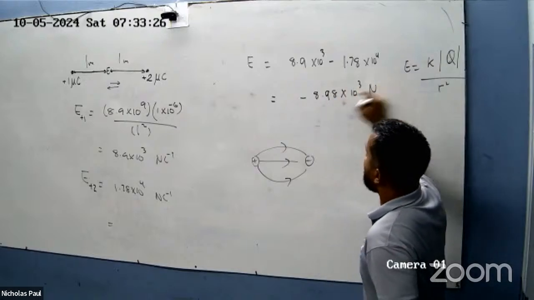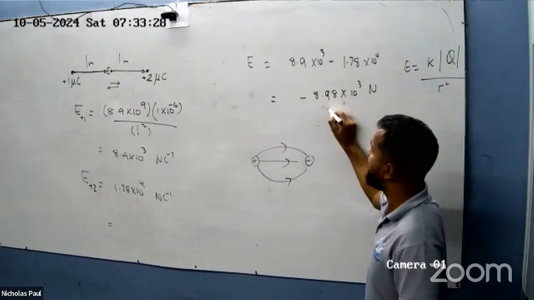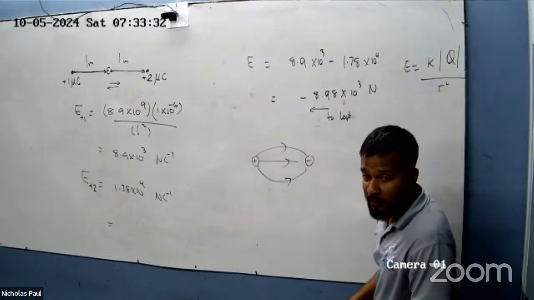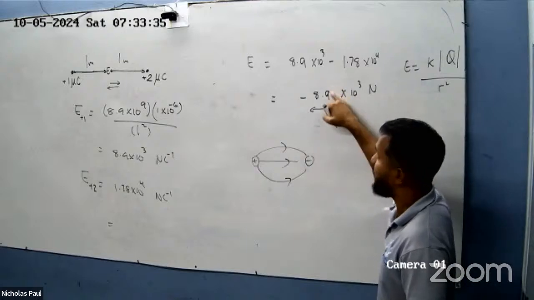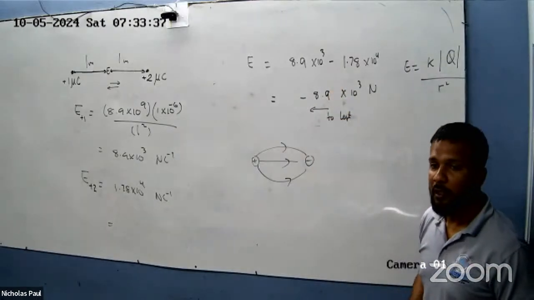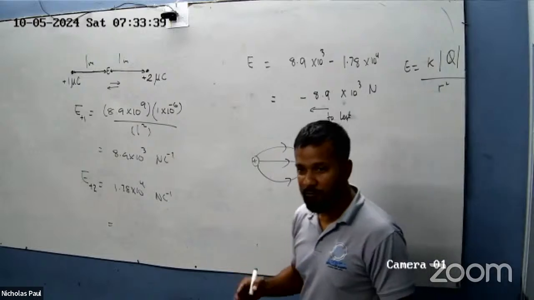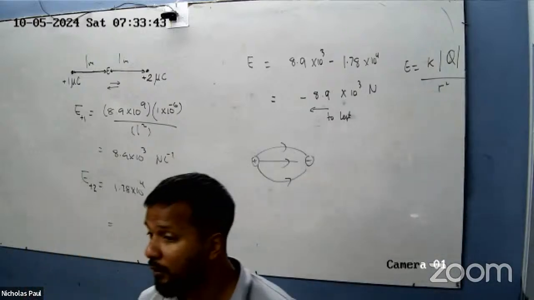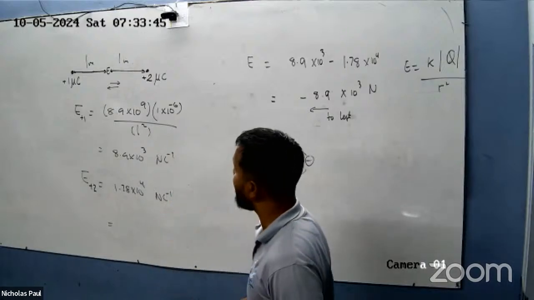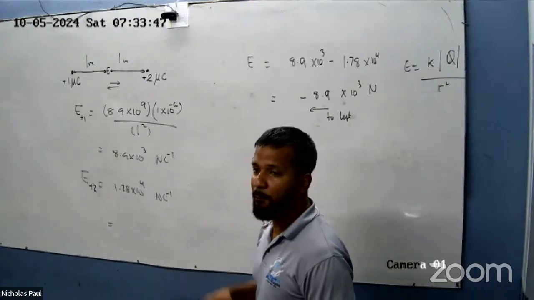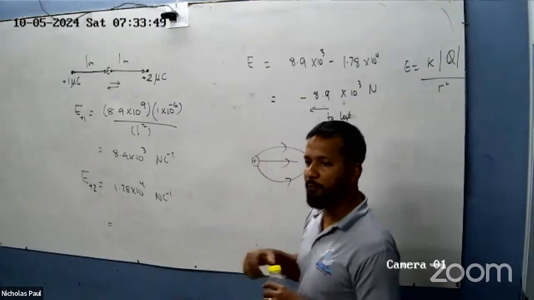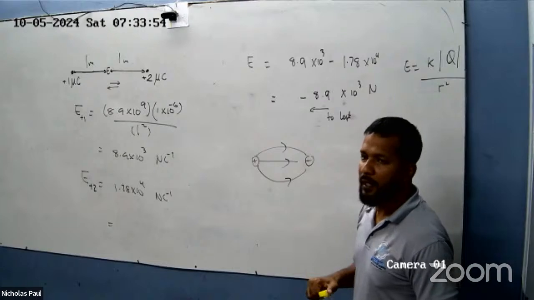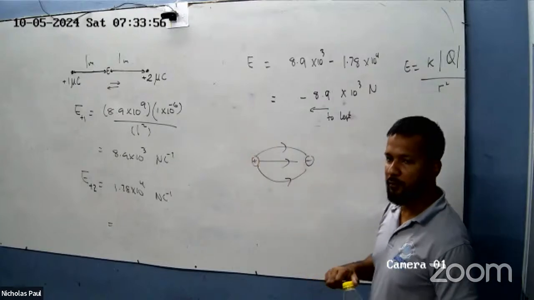Right, what does the minus indicate? To the left. 8.9. Are you okay with that? So suppose I want to make it harder. Based on my diagram, that's how I decide. You can put 8.9 positive, right? Positive, and based on your diagram, positive, correct, so you can see the right.